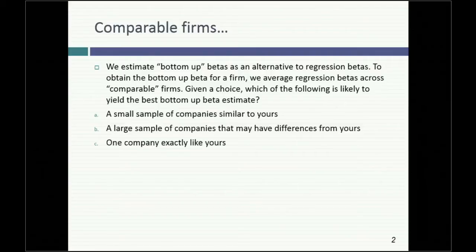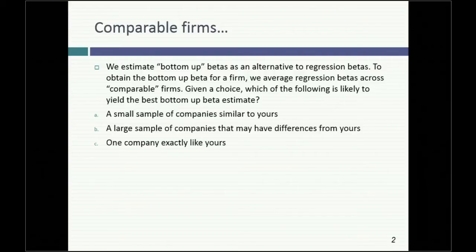The second is a much larger sample, where you have to give some sense of which companies might be bigger or smaller or riskier or higher growth. Or maybe I can find one company just like your company. So small sample, big sample, one company just like yours. If your objective is estimating a bottom-up beta, so keep the focus there, which of these three is going to be your best choice? Because each of you is going to have to face this when you value your company. Small sample, big sample, one company.